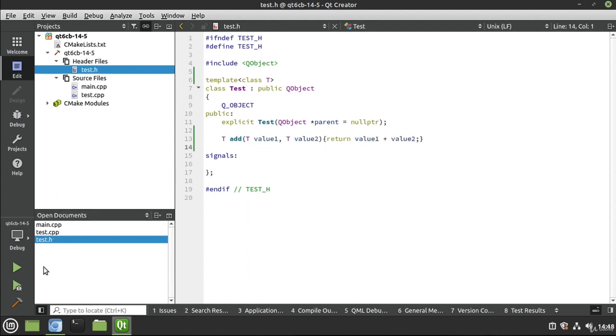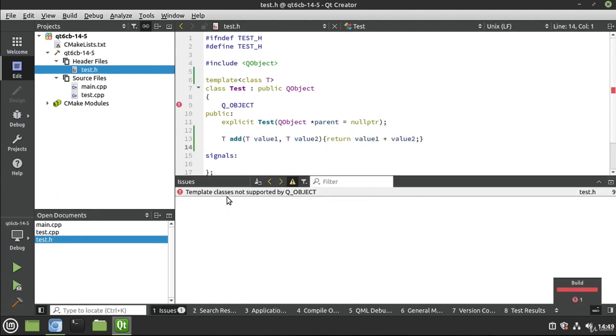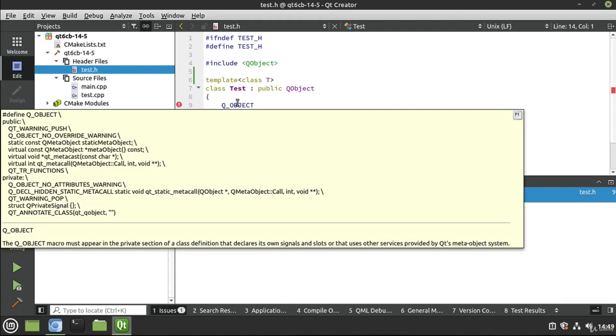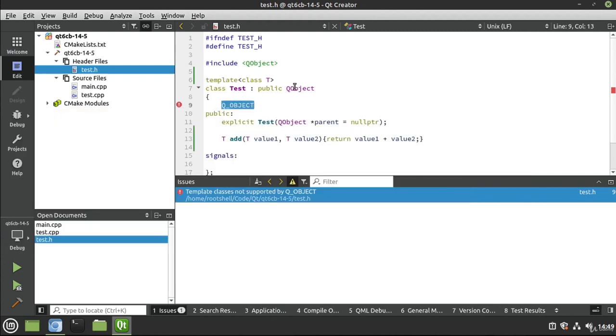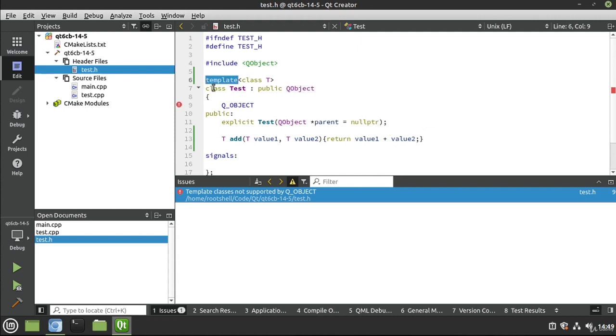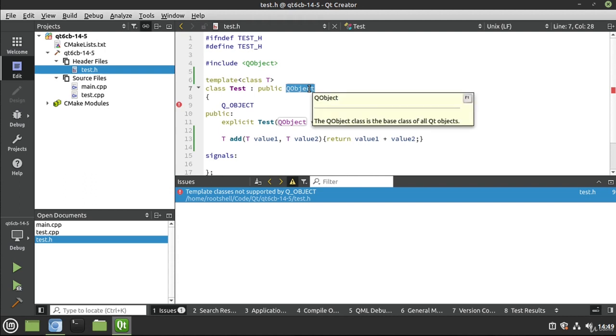Beautiful templated class. Everything looks like it's going to work until we go to build, and then, template class is not supported by Qt object. Oh, that is frustrating. So if you really examine this macro, you can just see they are blocking this. They will not allow you to use templates with Qt objects because it becomes an absolute train wreck to figure out what's going on. That is frustrating, but it is for a reason. Qt object is very complex, and you don't want to start playing around with it because, as we've seen, it can have disastrous consequences, and templates, by their very nature, are very fragile. And we want Qt objects to be very secure and very hard to break.